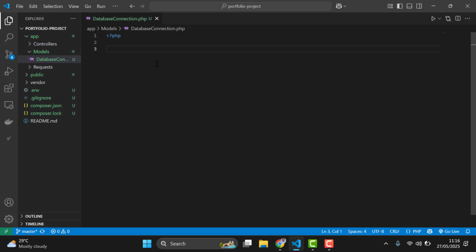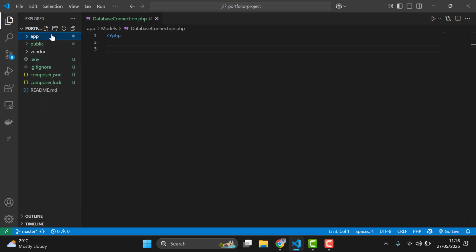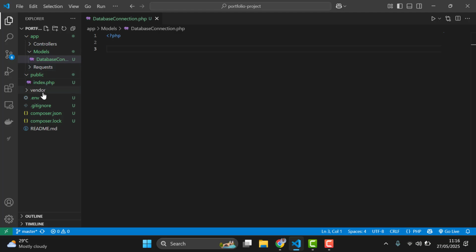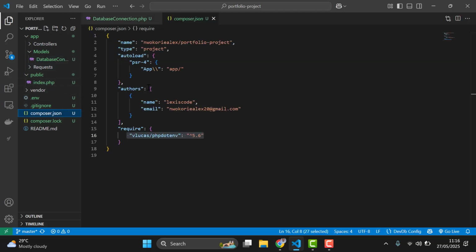So in this place now, we will need to set up our database connection, as we always used to set up our database connection. Whenever you're dealing with a class now, remember this app directory is one major important part of our project itself, and this app directory makes use of this autoload stuff. That autoload is also referring to this thing we have in our composer autoloading, which is what we call namespace.